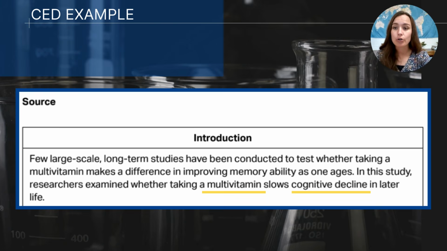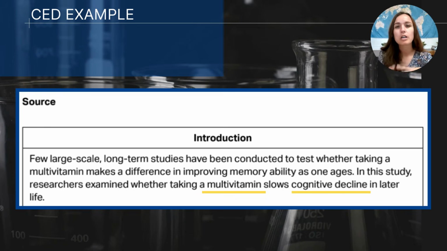And I know that experiments can show me if one variable directly causes the other. And I think that's what they're implying here by examining whether multivitamins can slow cognitive decline. So I'm pretty sure that they are implying cause and effect, but I'll just hold that in my mind as I read. I want to look for some other clues that might reveal whether or not this is an experiment.